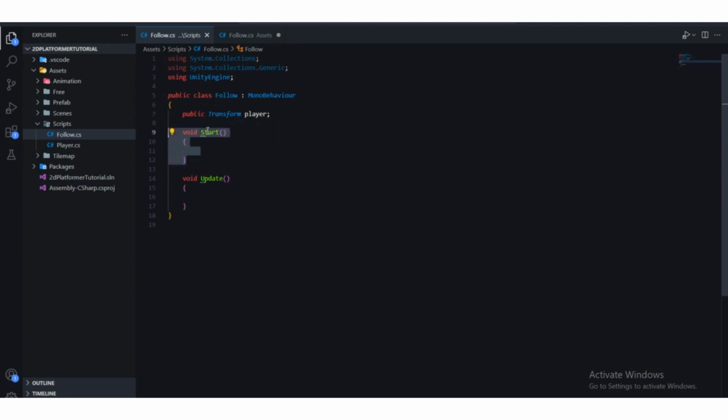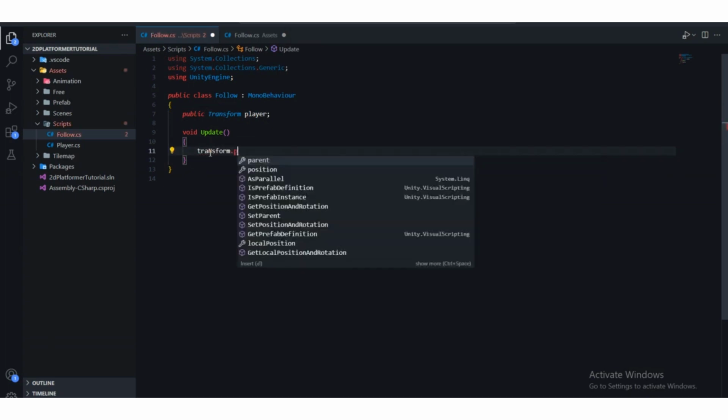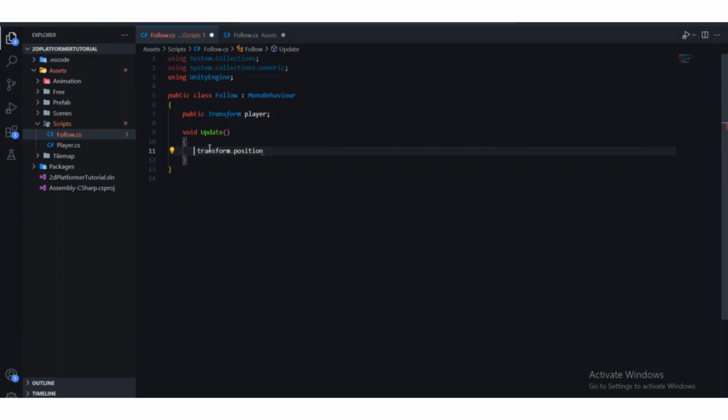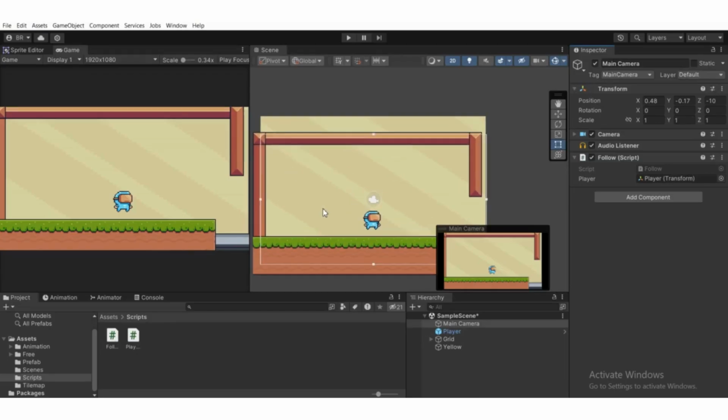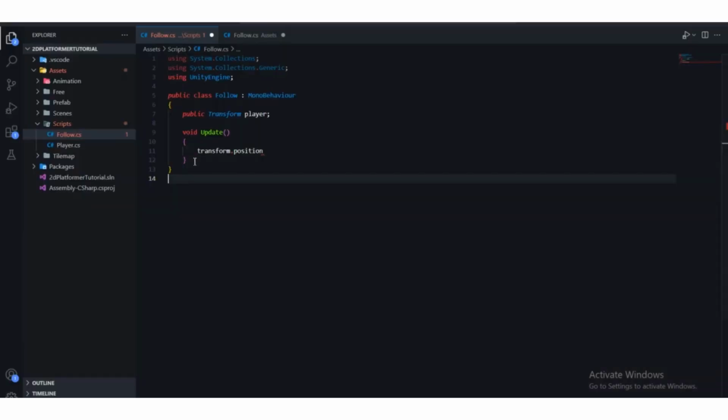We're gonna use the update function, because the update function gets called every single frame. So we're gonna remove the start function, and we're gonna do transform.position. Transform.position over here is the main camera's current position.